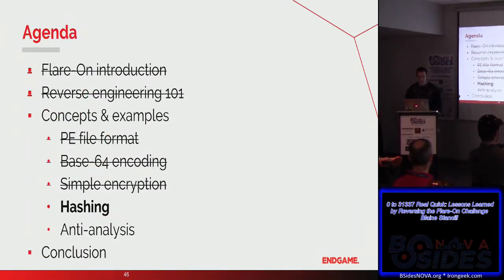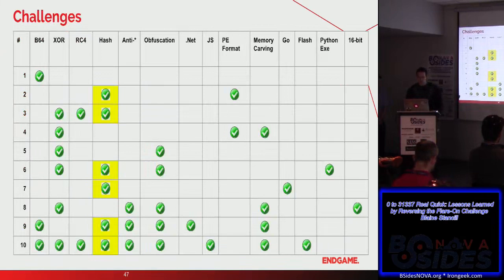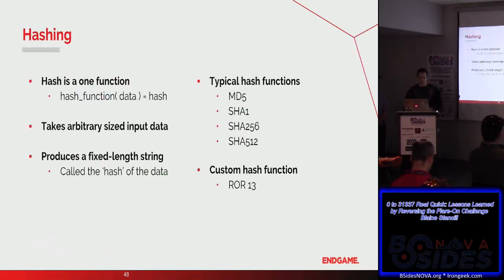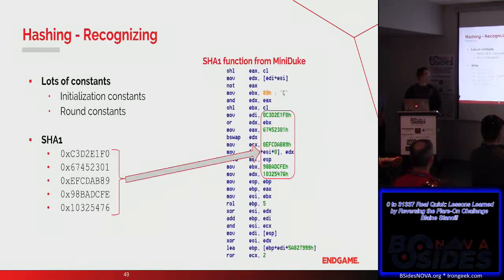All right, now let's dive into some hashing. Hashes were used quite a bit throughout the challenge, and they were used for all kinds of various purposes, which I'll talk about in just a moment. If you're not familiar with what a hash is, it's essentially just a one-way function where you put in arbitrary length data and get out a fixed length output. Hashes usually have the property where two different inputs should not collide and hash to the same thing. Some of the typical hashes used are MD5, SHA-1, SHA-256, SHA-512. There are also some custom ones that malware authors like to employ, called like 413. I'll talk about that one too.